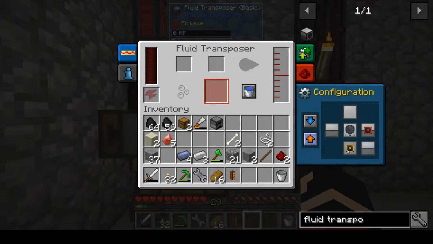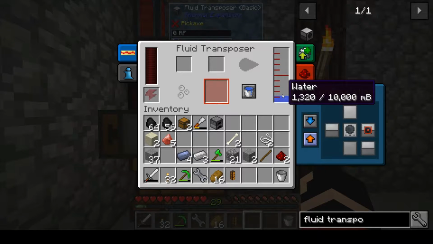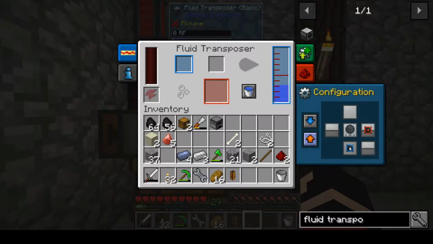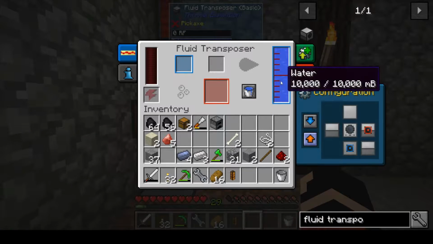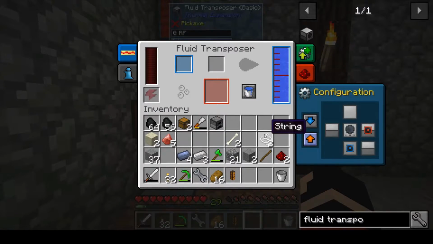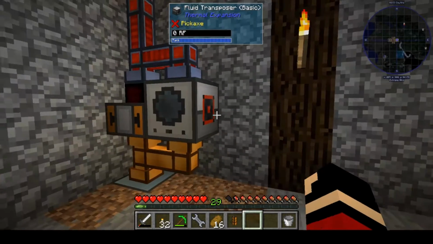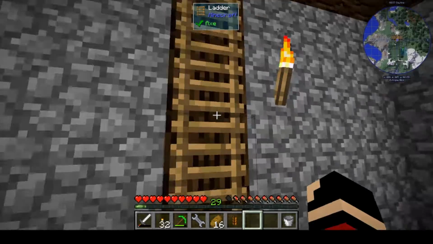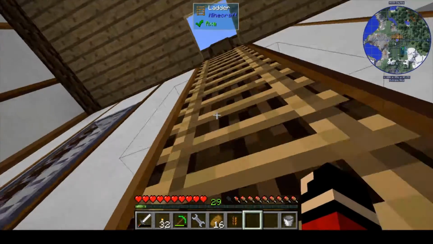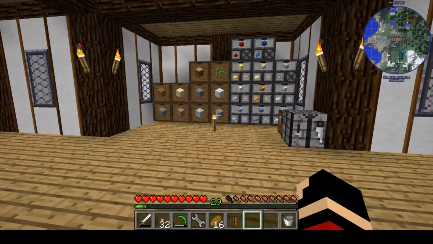red. We can see it's getting water already. Oops. Ah, that's what that was for. Blue. Perfect. So this is getting water through the base, through the bottom, and we are going to have that output to the right to something else, but let's not do that just yet. I want to show that we're going to make mud.